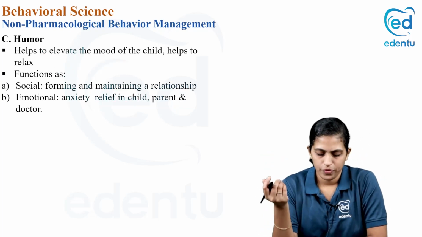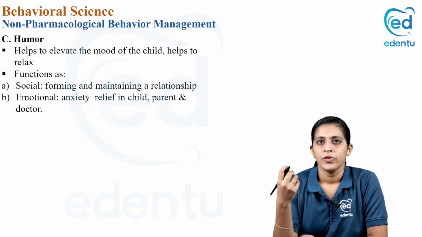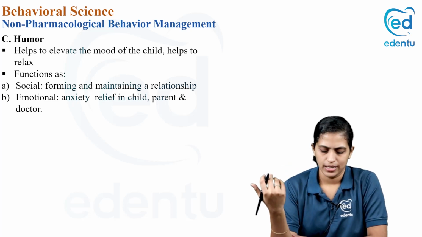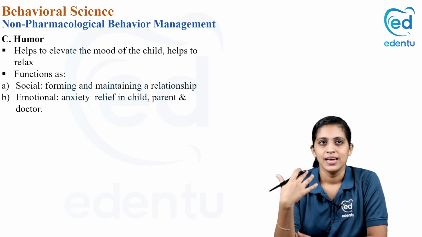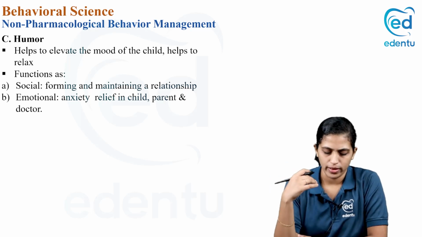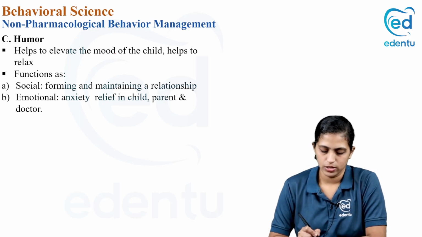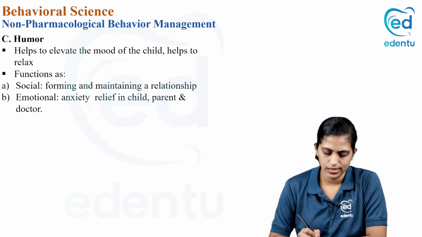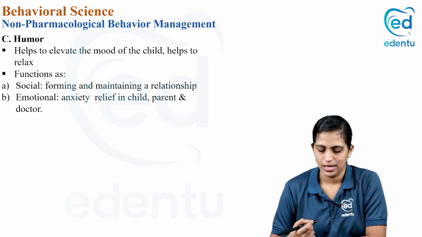Next is humor. Humor helps to elevate the mood of the patient. That's also a behavior technique. It helps the child to become more relaxed, and we can introduce stimuli to them in a less fearful way through this technique. Humor helps to elevate the mood of the child and helps the child to relax. It functions socially, forming and maintaining a relationship between the dentist and the child.